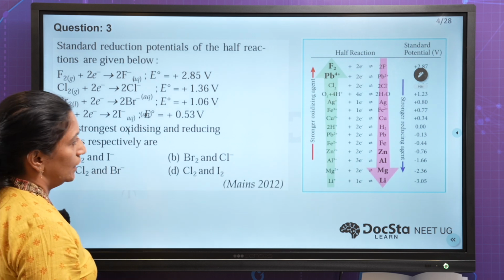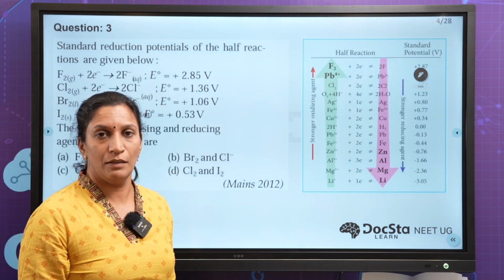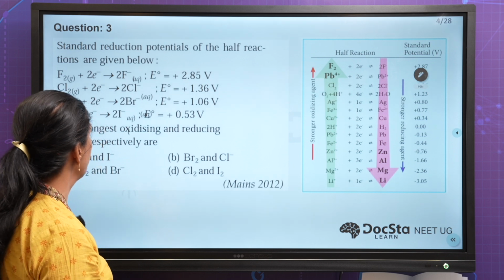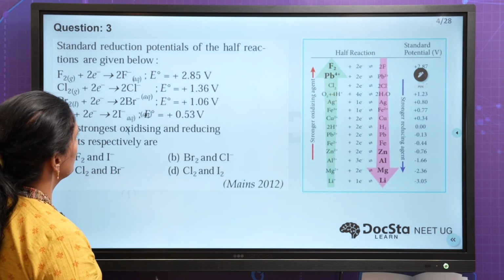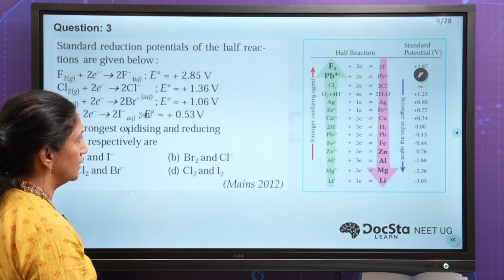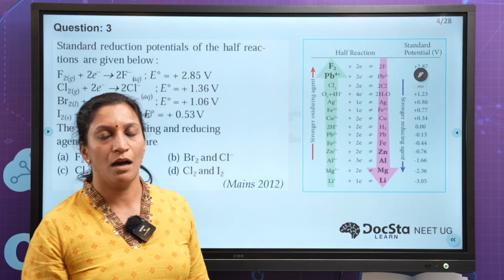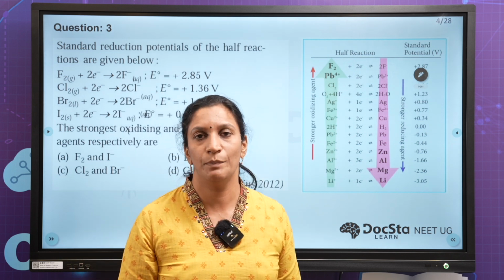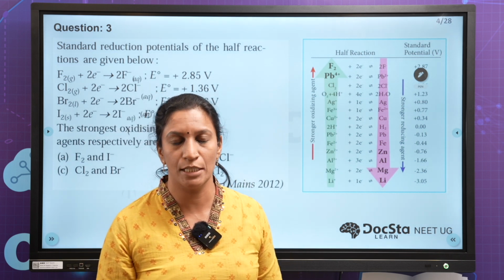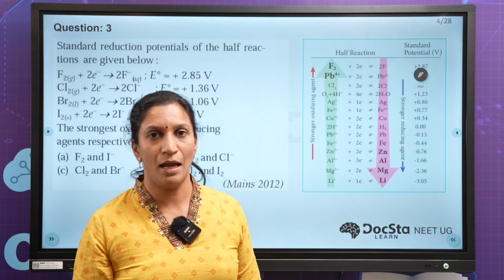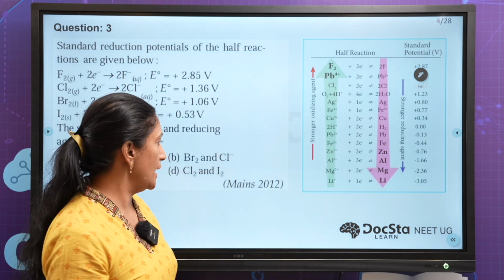Now moving on to the third question, which is also the question related to the electrochemical series. നമുക്ക് സ്റ്റാൻഡേർഡ് ഇലക്ട്രോഡ് പൊട്ടൻഷ്യൽ ഓഫ് ദ ഹാഫ് റിയാക്ഷൻസ് തന്നിട്ടുണ്ട്. അതായത് ഫ്ലോറിൻ, ക്ലോറിൻ, ബ്രോമിൻ, അയോഡിൻ എല്ലാത്തിൻ്റെ സ്റ്റാൻഡേർഡ് റിഡക്ഷൻ പൊട്ടൻഷ്യൽ ഇസ് ഗിവൺ. And we are asked to find out the strongest oxidizing and reducing agents respectively. തൊട്ട് മുന്നത്തെ ക്വസ്റ്റ്യനിൽ എക്സ്പ്ലെയിൻ ചെയ്താൽ മതി ആരുടെ വാല്യൂ ആണ് മോർ പോസിറ്റീവ് വാല്യൂ, they act as a strong oxidizing agent, and more the negative value, they will act as a powerful reducing agent.